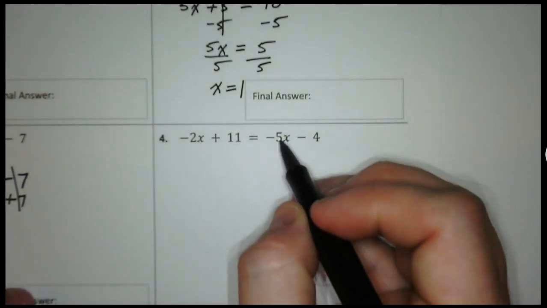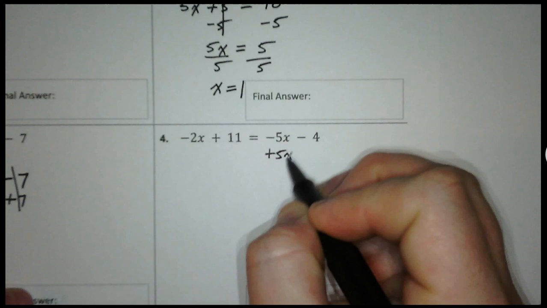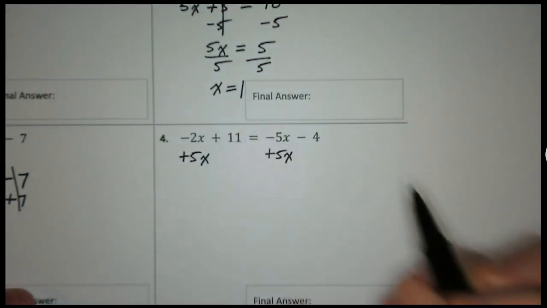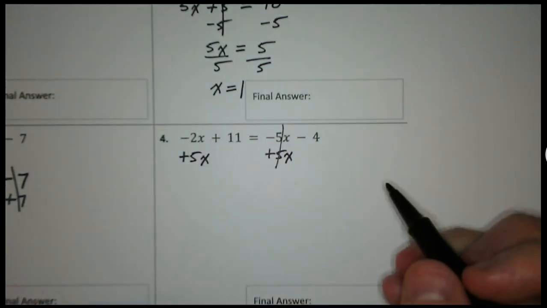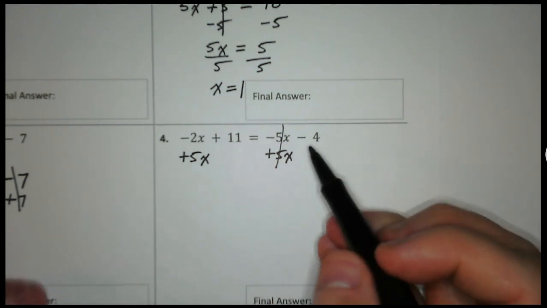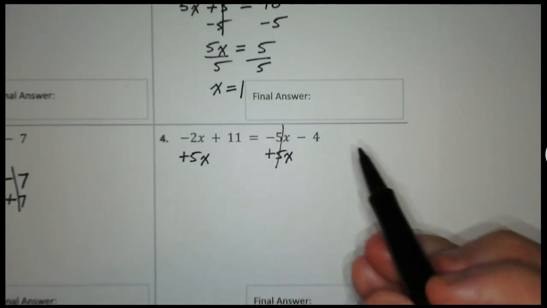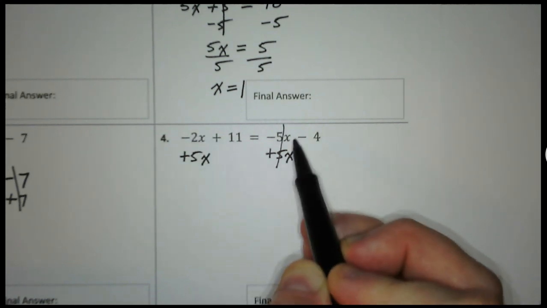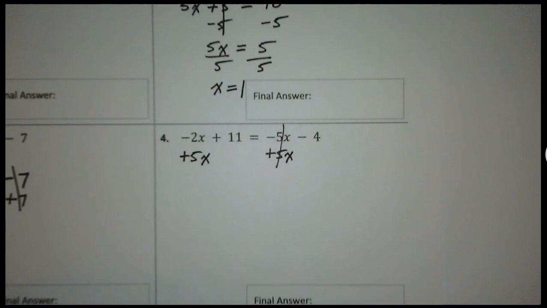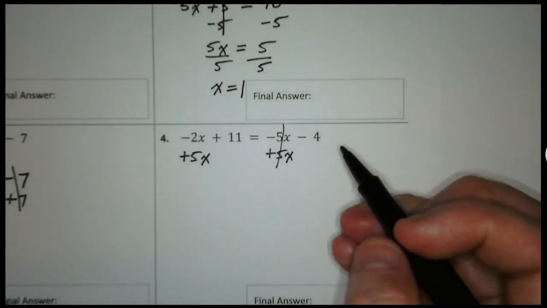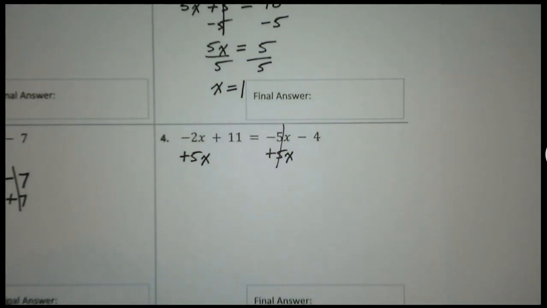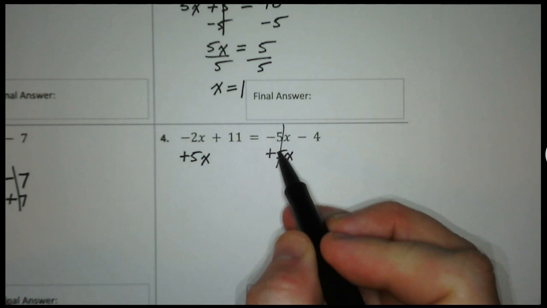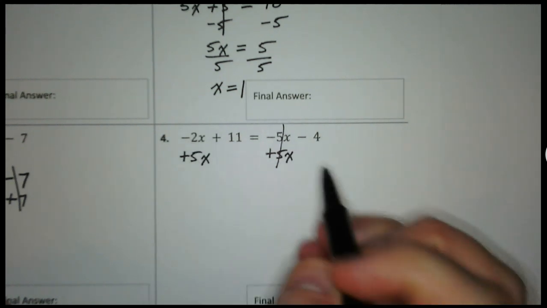This next problem, the negative 5x is smaller. Now, I'm going to pause really quick here just to remind you of something. You don't have to move the smaller x. If you want to, you can move this x term over to the right side. If you want to gather the x terms on the right side of the equal sign, that's totally fine, but we were sticking to a policy of moving the smaller of the two x terms to the other side. So here we're gathering the x's over here on the left.